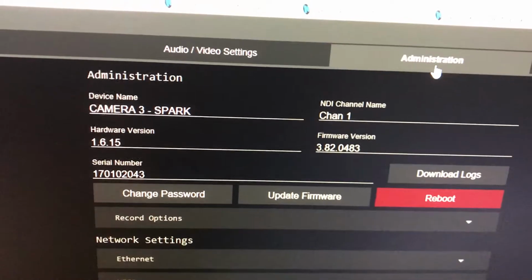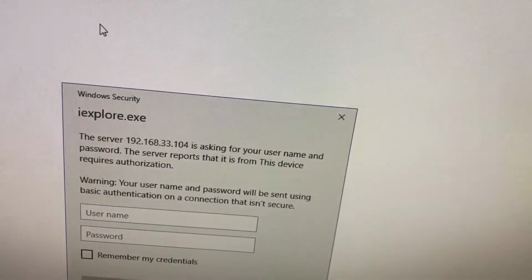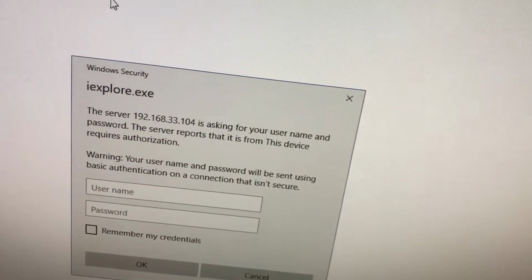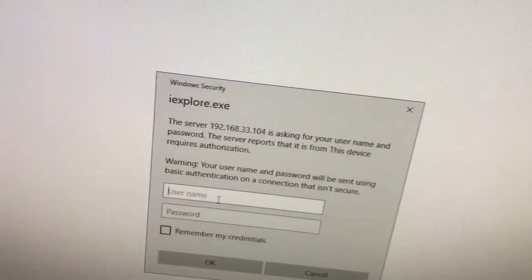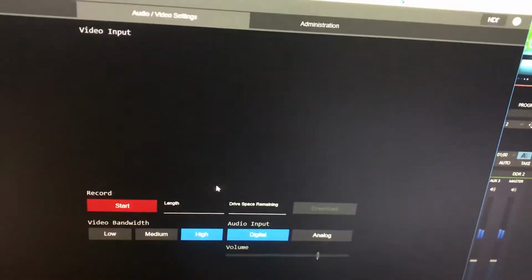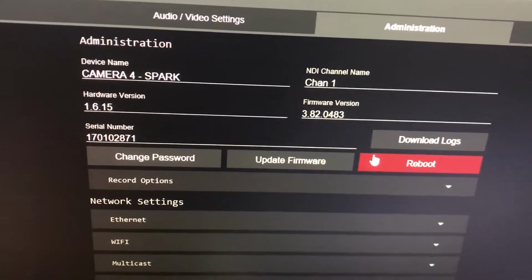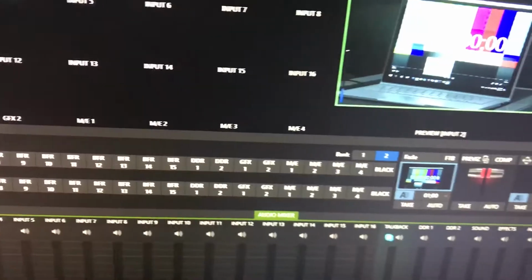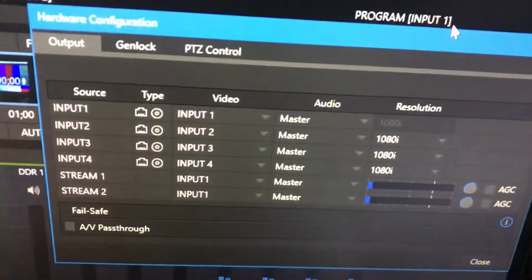Spark 3. And finally, Spark 4. All matching firmwares.